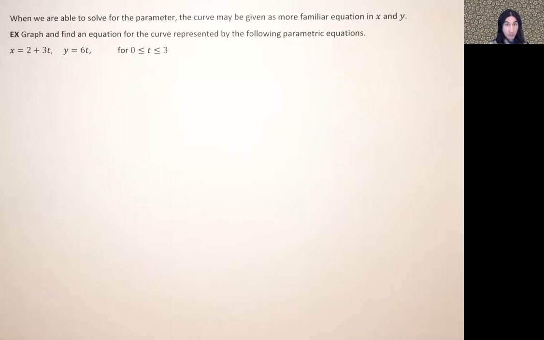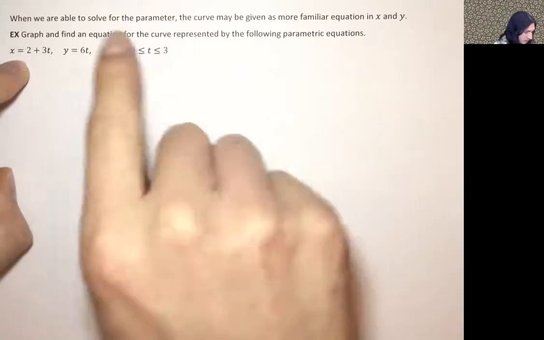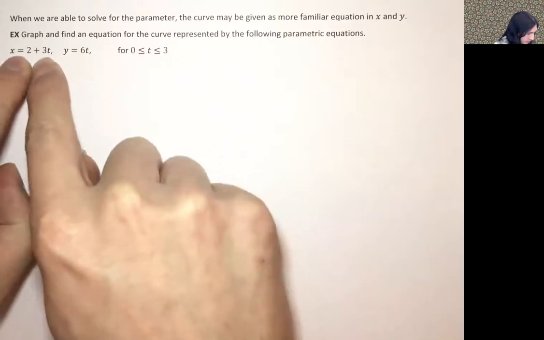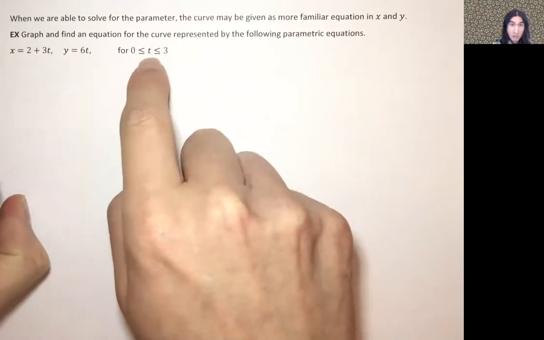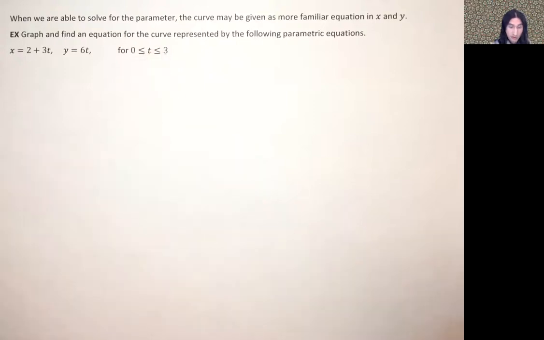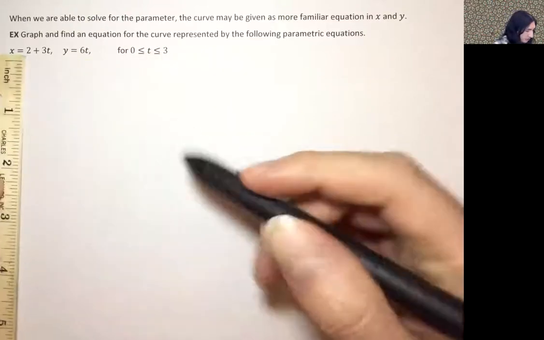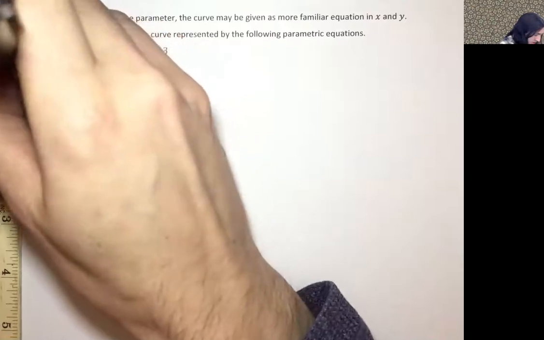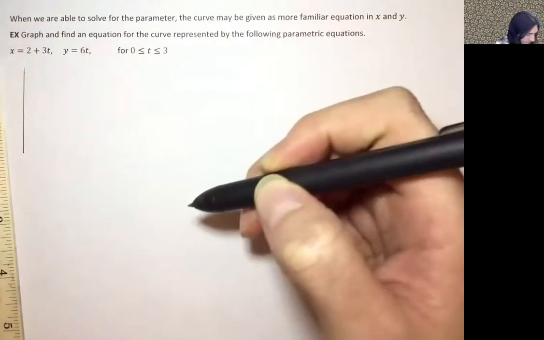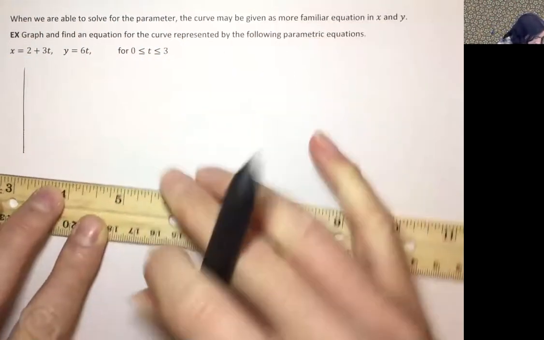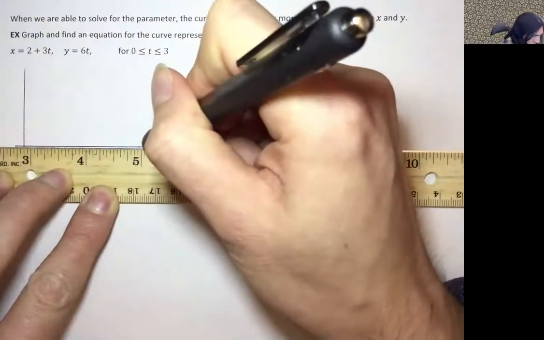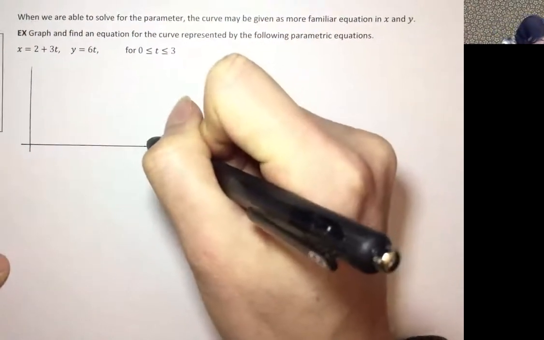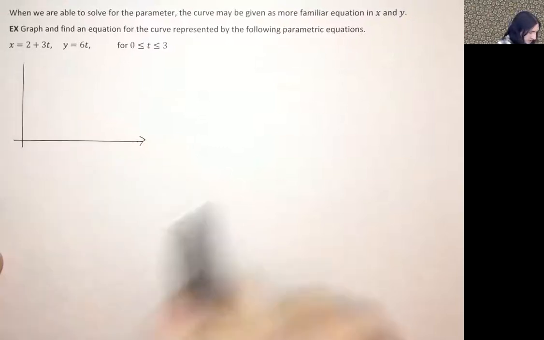Okay, let's take a look at this parameterization of a curve. We have right here linear dependence of x on t and y on t. T is the parameter which will run between 0 and 3. So first we need a picture of how this thing is behaving just with x depending on t and y depending on t. So I'm going to quickly graph a couple of pictures for each of these curves right here.